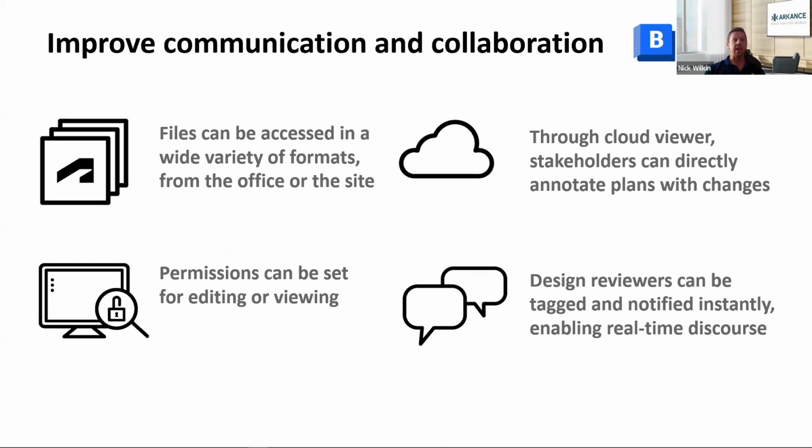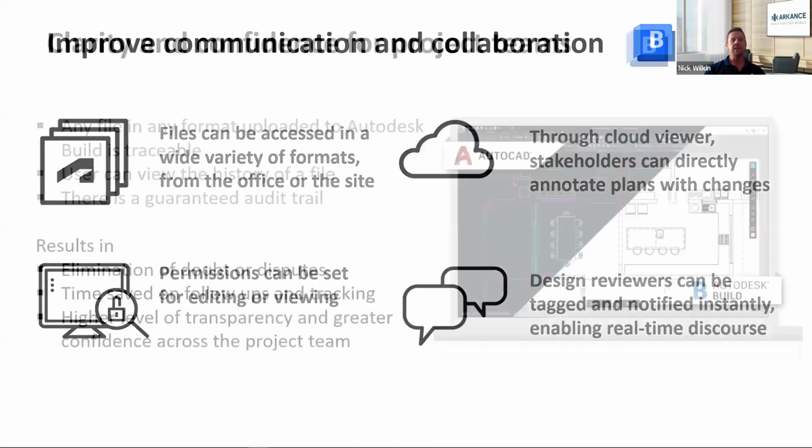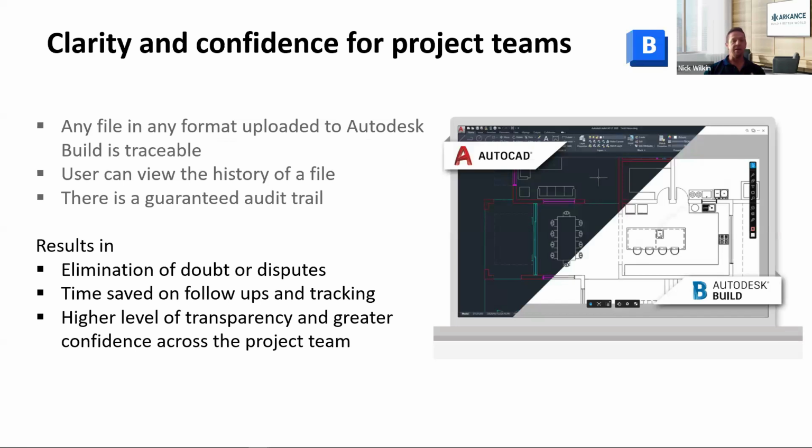Through the cloud viewer, stakeholders can directly annotate plans with changes. Design reviewers can be tagged and notified instantly, enabling real-time discourse. This has some powerful features, and it's real-time. That's the important part. It's a live connection, so your revisions are live. All of this leads to more clarity and confidence for your project team.